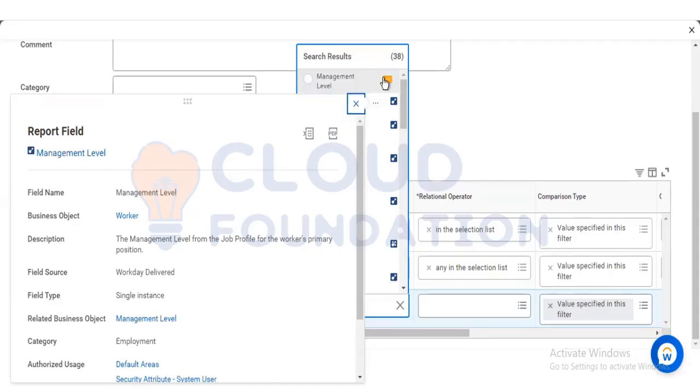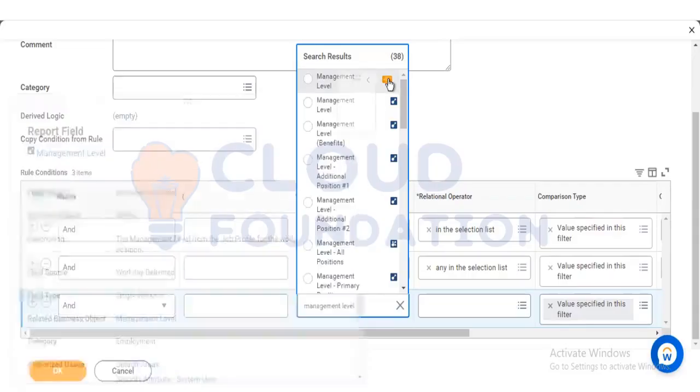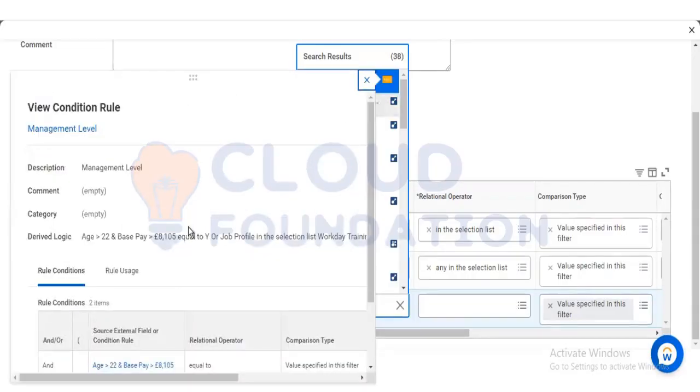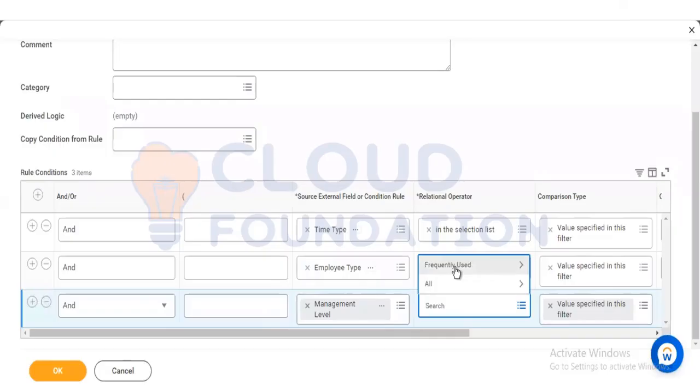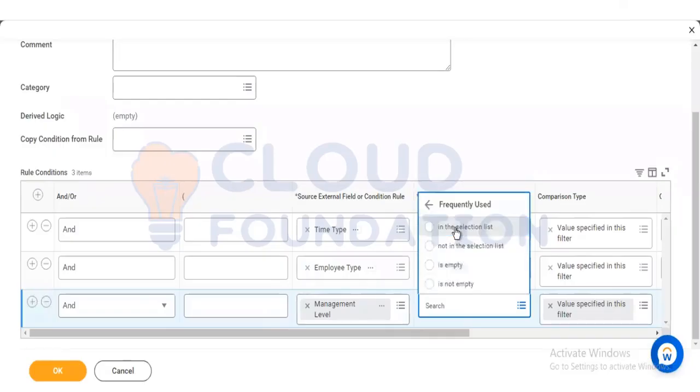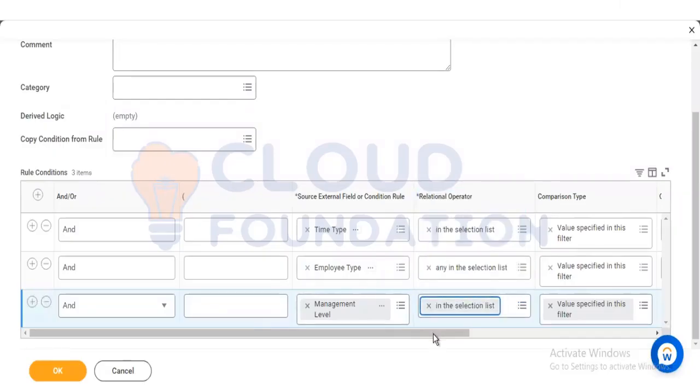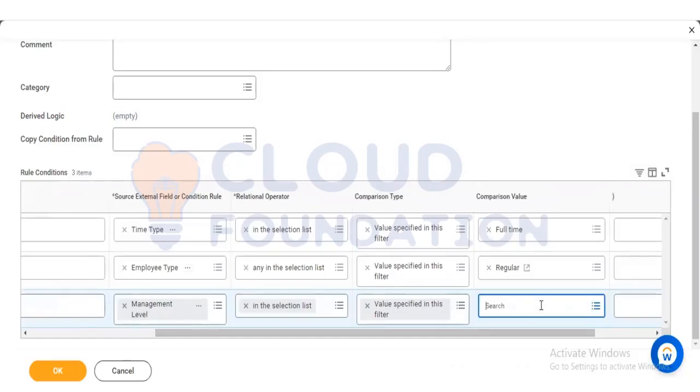If you see this first one, this is not Workday delivered. See, someone has created this. We'll go with the Workday delivered one. In the selection list, I will select manager here.